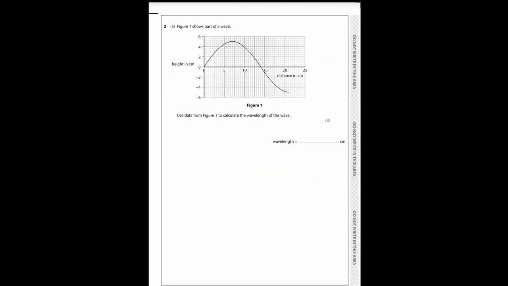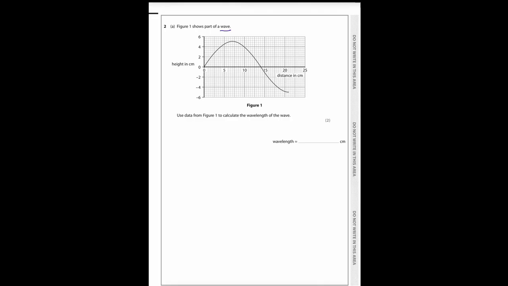Okay, so looking at the next question, I'm seeing that there's a question about waves. So I know that they're going to be testing me on something about, do I know the definition of frequency, amplitude, wavelength, all of that kind of stuff is what I'm going to be looking out for. And I can see that it's a graph question as well. So I know that I'm going to have to take readings from the graph. I'm going to have to draw on the graph at some point to show that I take readings from there. So now I'm ready for all that stuff.